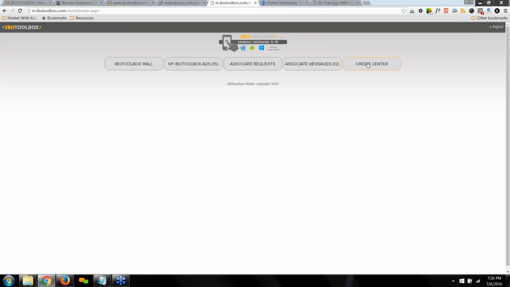In Credit Center, you can convert credits, you can purchase credits, you can manage your Club IBO back there, and more. You can also redeem credit coupons. So you can do just about everything you can do on the regular IBO, but it looks a little bit different on your mobile phone.